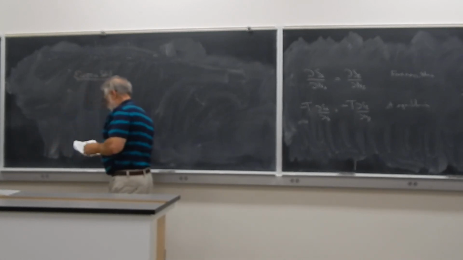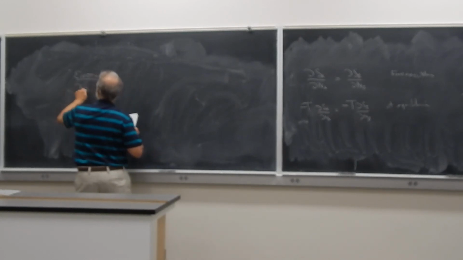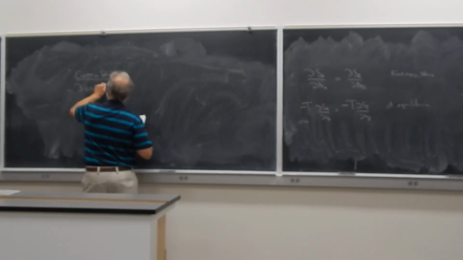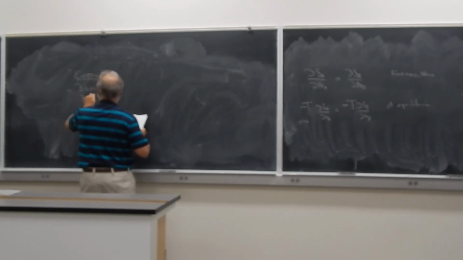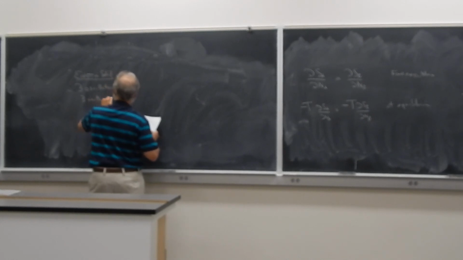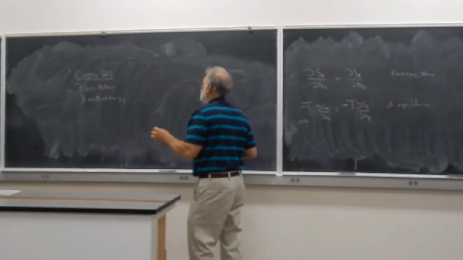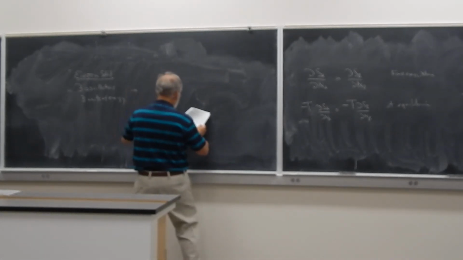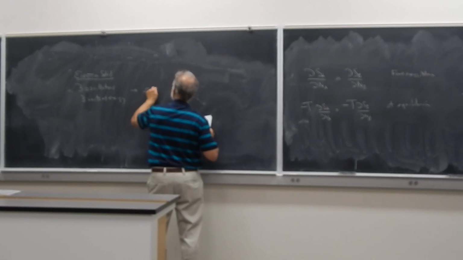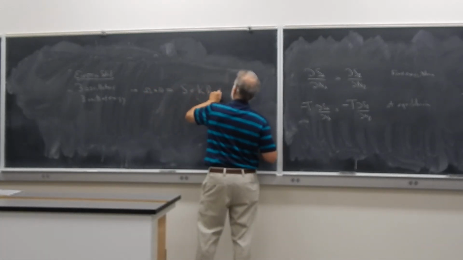So let's just say that we have 3 oscillators, and we have 3 units of energy to go around. Of course, if you do figure out the omega, the total number of accessible states in a case like that would be 10, and therefore the entropy would be k log of 10.